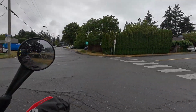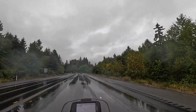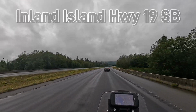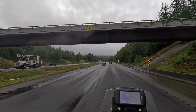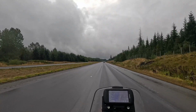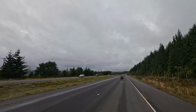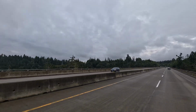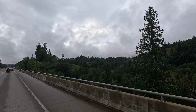I would like to point out for the viewers about visiting the Pacific coast of Vancouver Island. Most of those rides will require a ride out and a ride back over the same highway. There isn't a loop road like on many islands. So for today, we will make a wonderful ride to the coast and come part way back.